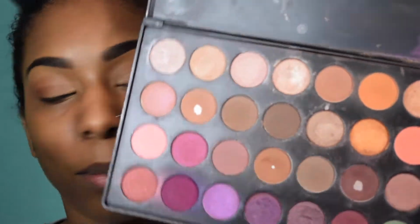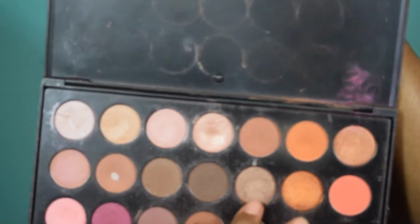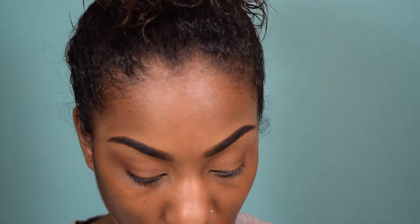So I'm gonna go in with the JH palette by Morphe, and this is the Jaclyn Hill palette. I'm gonna go in with this nice goldy brown shade, and we're gonna dust this all over the lid. I'm just gonna go in with my finger. We're going to color correct real quick.